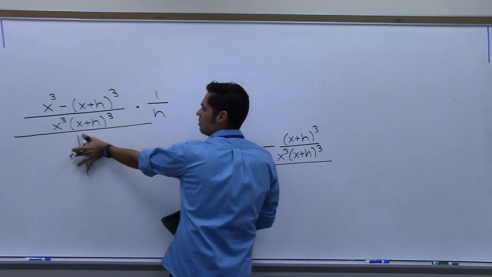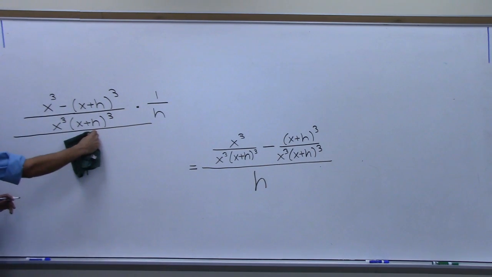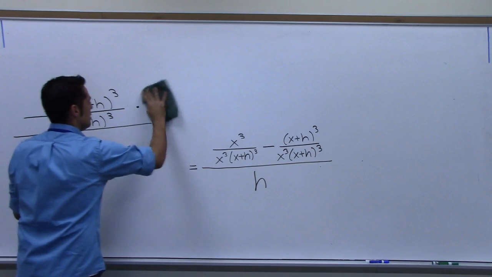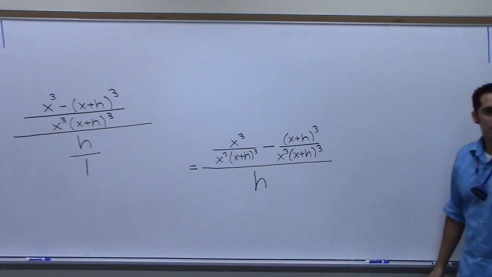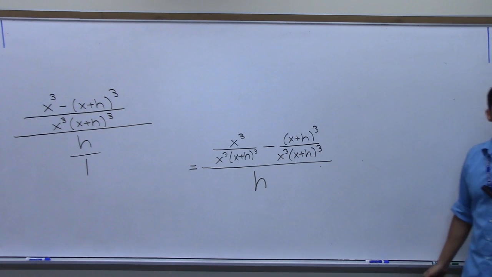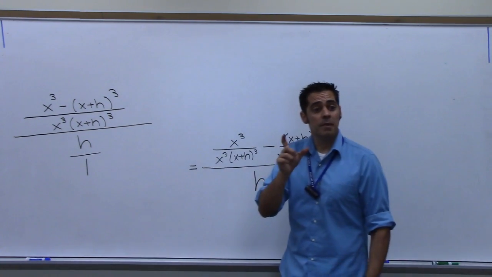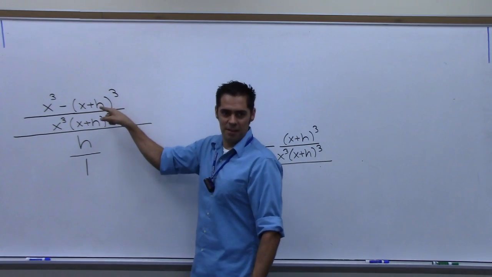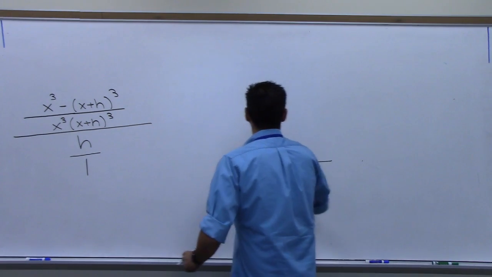So if there's going to be an h that's going to cancel, where's it going to need to come from? The numerator. Keep that in mind. How are you going to get an h out of the numerator? Factor the x plus h cubed. Cubed. That's correct. But terminology would be expand, expand it. So factoring would be turning it into this. The other way would be expansion. So that's a good suggestion.